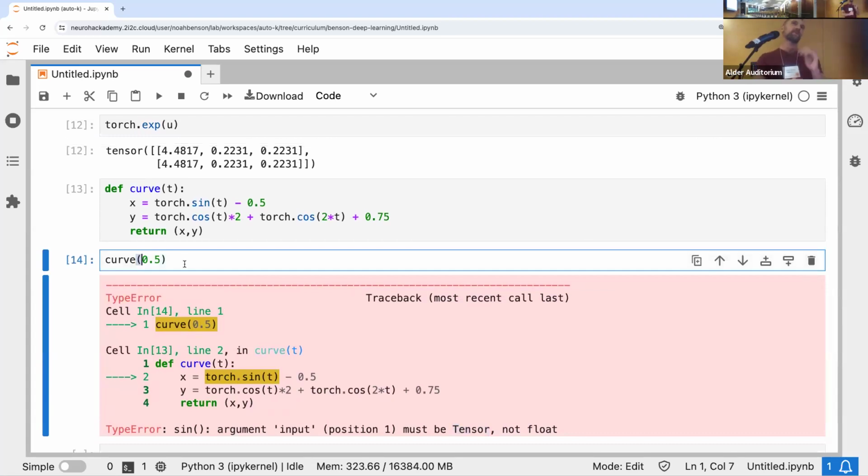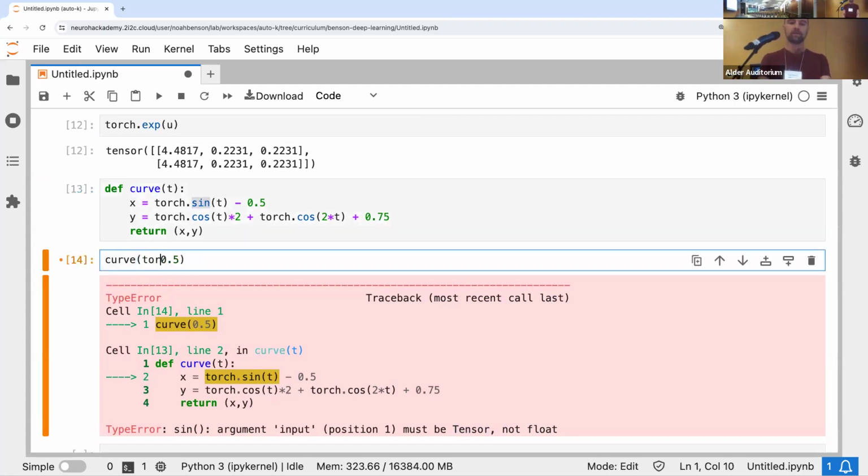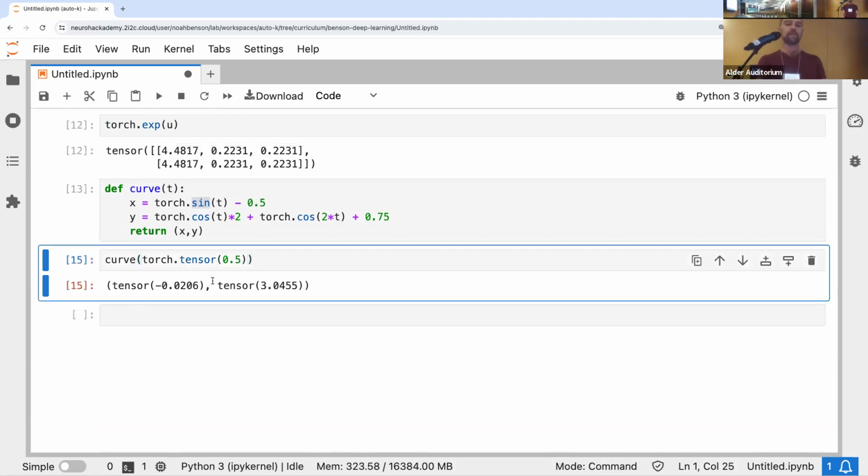And that's because, like I said earlier, PyTorch really only wants to work with tensors. So even if we just want to pass a number to a function like torch.sin, we need to make that into a tensor, like this. And then we get back individual tensor numbers. Does everyone know that you can have a single number in a NumPy array?